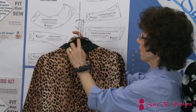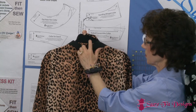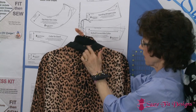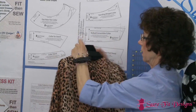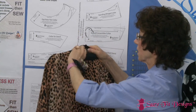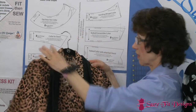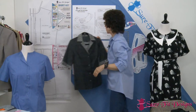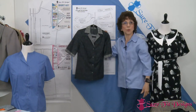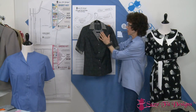If we take a look at the back neck on this, I did the collar in contrasting color. There's black. It is stitched onto the neckline, stands up, and then, if I can grab this in my fingers, rolled over like that. Okay, so that's another example of a rolled collar. Now we're going to look at the rolled convertible collar. And this is a really excellent example of that.